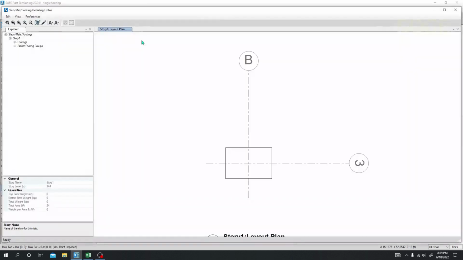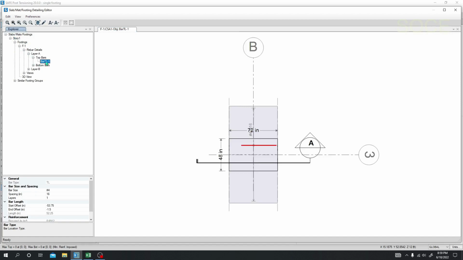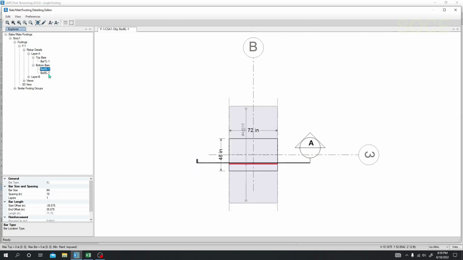So when it's done, if we just click here, here is our layout plan. Then if I just go here, layer A, top rebar. For top rebar, it's showing the value here, and for bottom rebar, the rebar requirement here in direction 1 and direction 2.